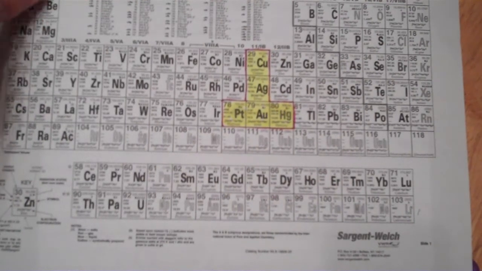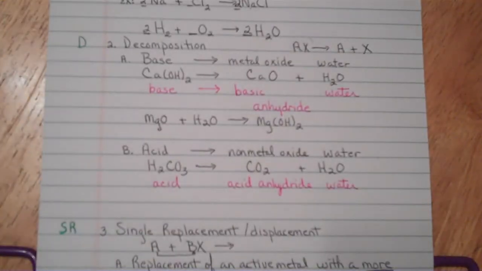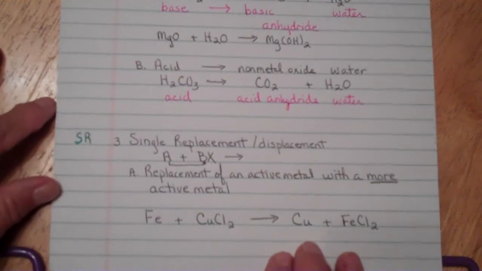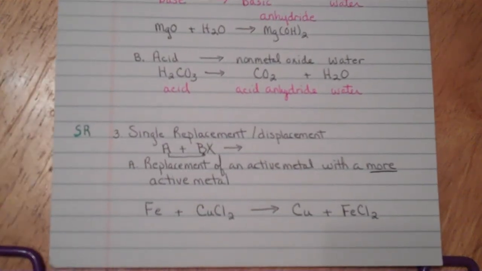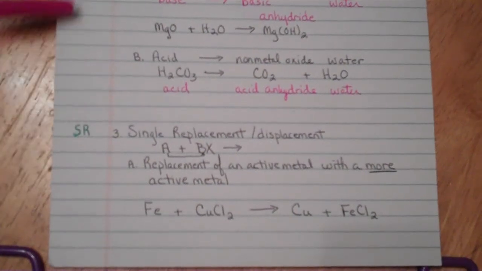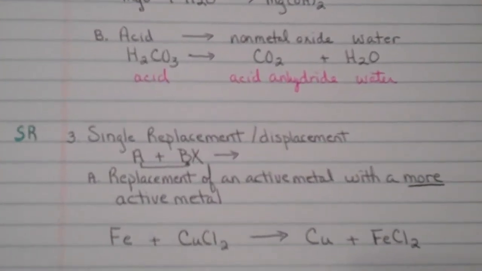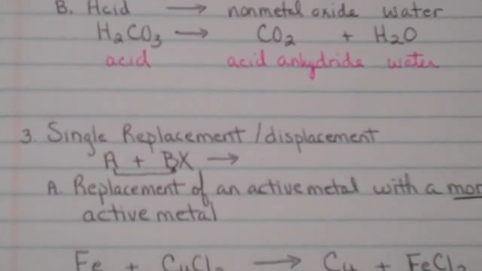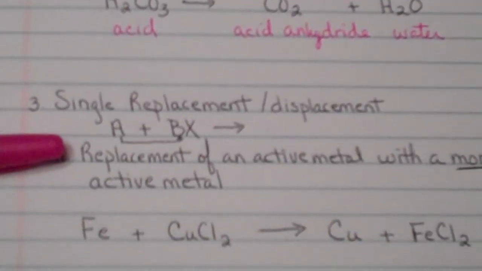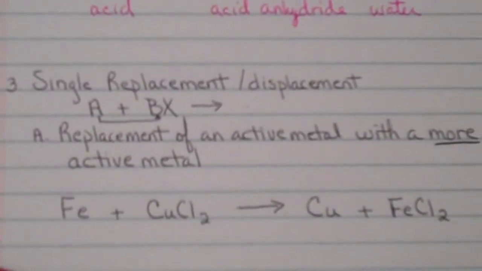All right, so let's move on, and let's now talk about the third type of reaction. And the third type of reaction is a single replacement reaction. You probably noticed that out in the left-hand margin, I've used some abbreviations for these types of reactions. Sometimes in my notes, I'll just refer to an SR, a single replacement reaction. But let's look at what is involved in a single replacement or a single displacement reaction.